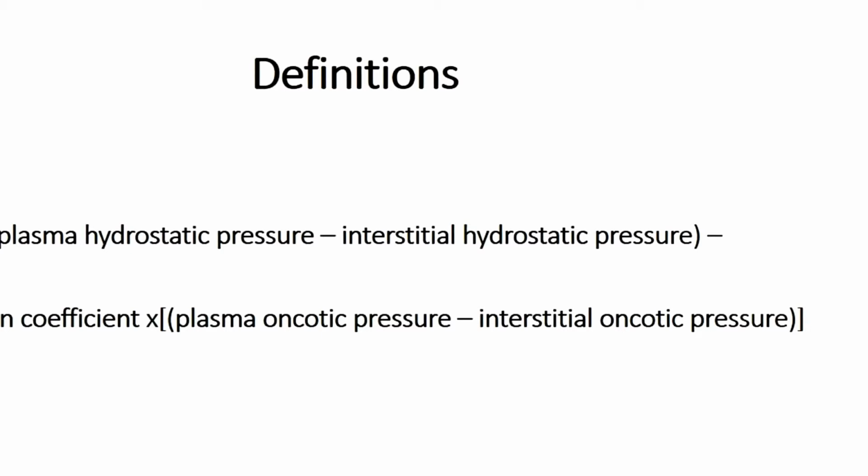Also involved is what's called a reflection coefficient, and this is referred to as a correction factor. So it is pretty much a dependent factor based on the area in which the capillary bed is found. So in certain tissues, certain capillaries will be more susceptible to pressures than other capillary beds. For example, in your kidneys, the glomerular capillaries generally do not let proteins cross their membranes, whereas in other areas of the body, such as the liver, proteins typically cross the membranes with much more ease.